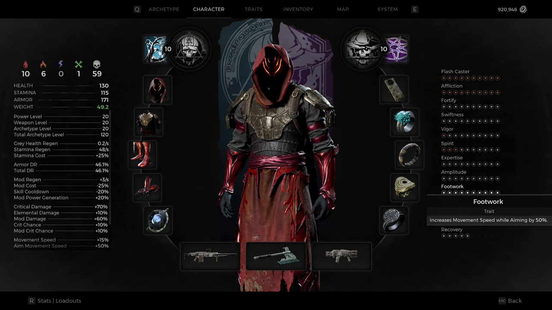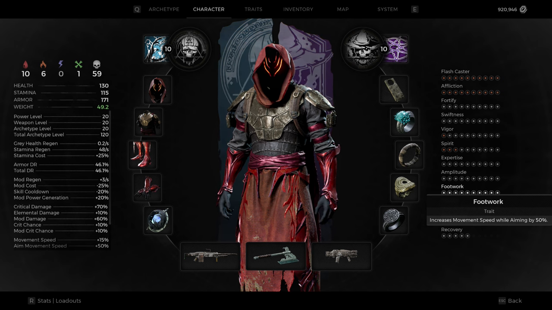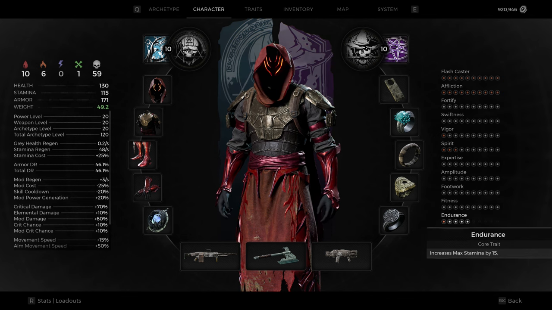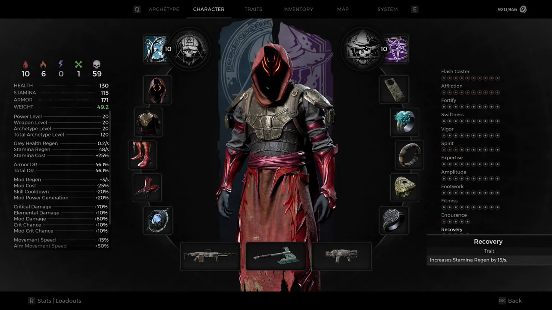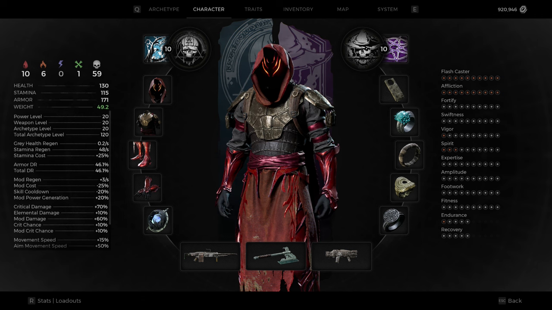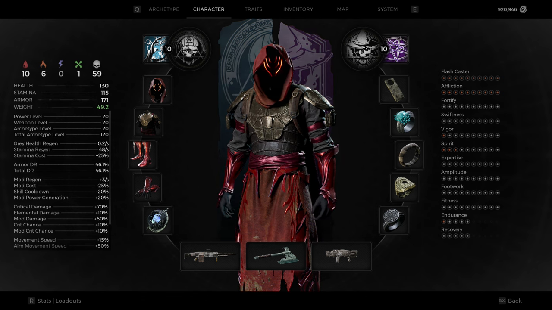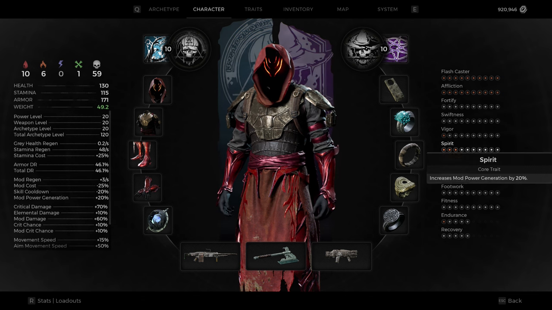Footwork, so when I aim down sights with Fargazer, I strafe quicker. Fitness just, you know, helps me with survivability. And then a couple of points in Endurance and Recovery. But again, guys, traits are always up to you. I leave it in your hands. Everybody has a different playstyle or things that they enjoy over others. So this is just my recommendation and how I like to play. But feel free to change that up.